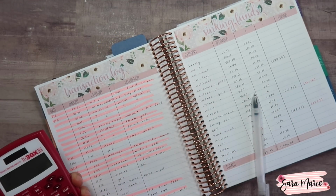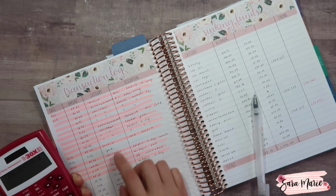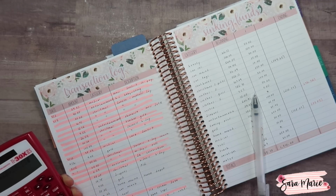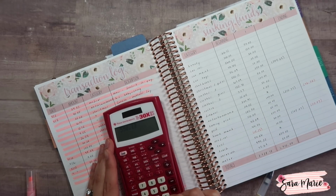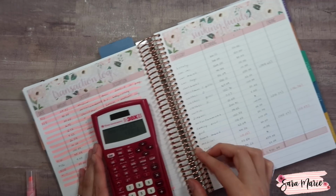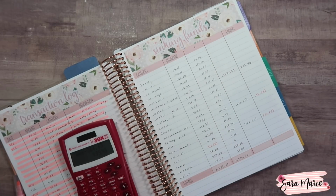I'm just going to double check that because I want to make sure that I didn't miss anything. With some of this stuff, especially when I'm filming, it's easier to double check so that I know that I'm getting the amounts correct and I didn't make some mistake here. So 28, 364.65. Okay, so we had 550.11, we added 250, and then we spent 364.65. So we currently have $435.46. So we're doing just fine in that account.